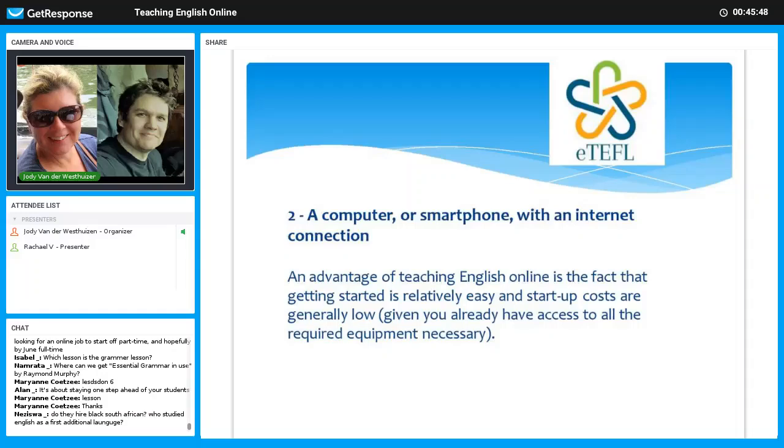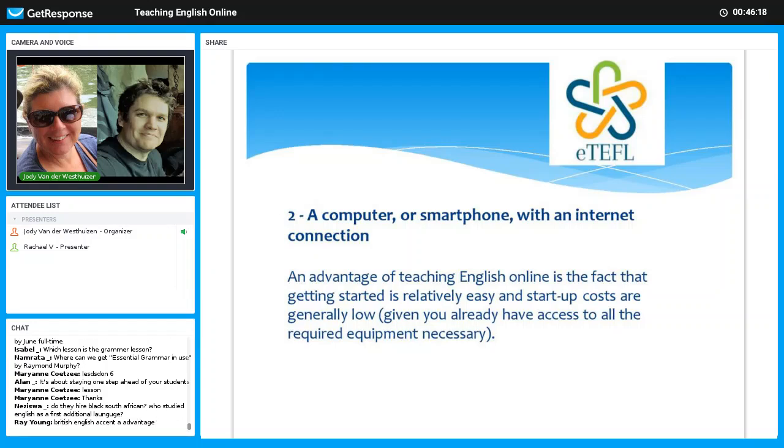There are some apps like Palfish, Cambly, and Boxfish. I don't know why they have these names, that's not my thing, but they have an app on a smartphone and you can plug your headset into your phone and, wherever you are in the world, have a conversational English class with somebody. You just jump onto the platform, say, okay, I'm available now, and students see that notification, jump on, click on you, and you start having a conversation. So it could be really that easy. A computer, laptop, or even your smartphone is enough to get started.